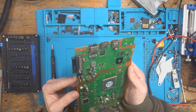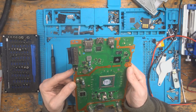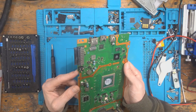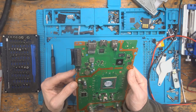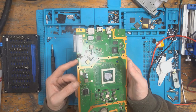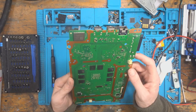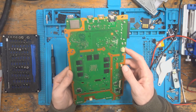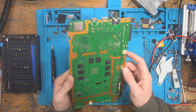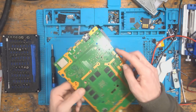All right, so first thing I'm going to look for then is going to be any signs of burnt components, any signs of damage, that sort of thing, any signs that anyone's done any work on this. And right off the bat, I'm not seeing anything. And I'm not seeing anything on this side either. So there's nothing immediately throwing itself at me. So let's check these caps.